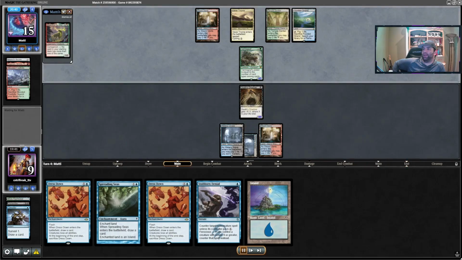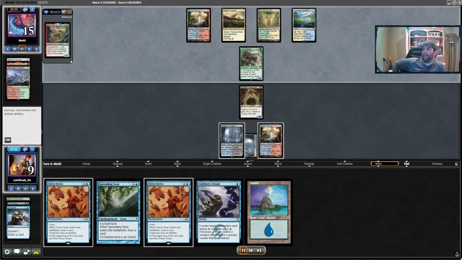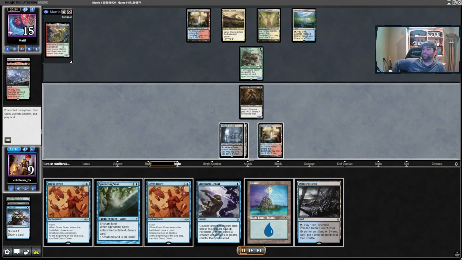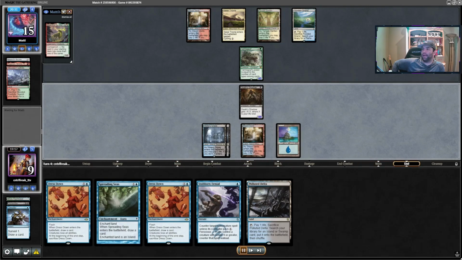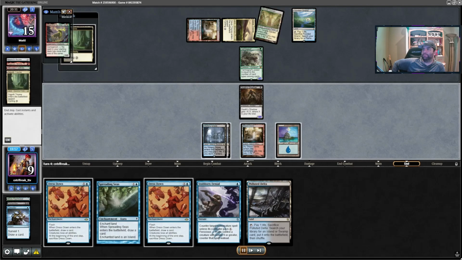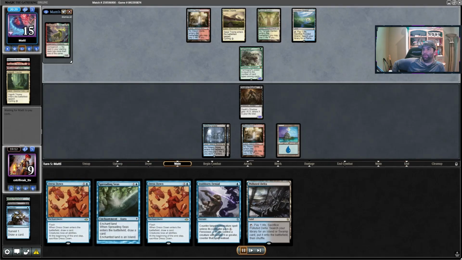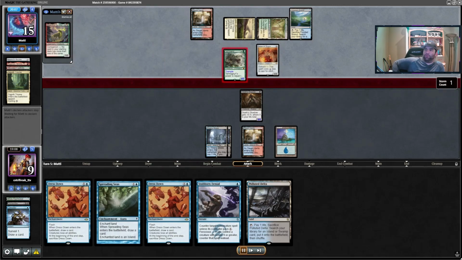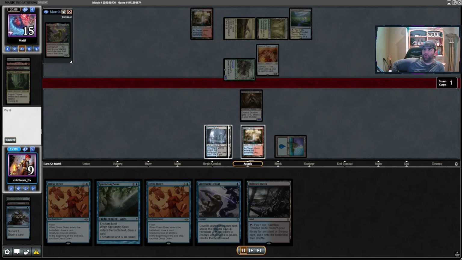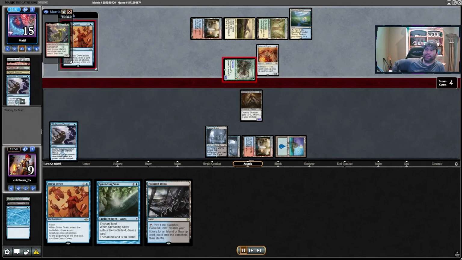Get down Shadow, see if my opponent wants to hustle with the Shadow. They do not. I could play out the Polluted Delta, but I don't want to commit to Polluted Delta yet because I don't know how much life I am okay losing or not.